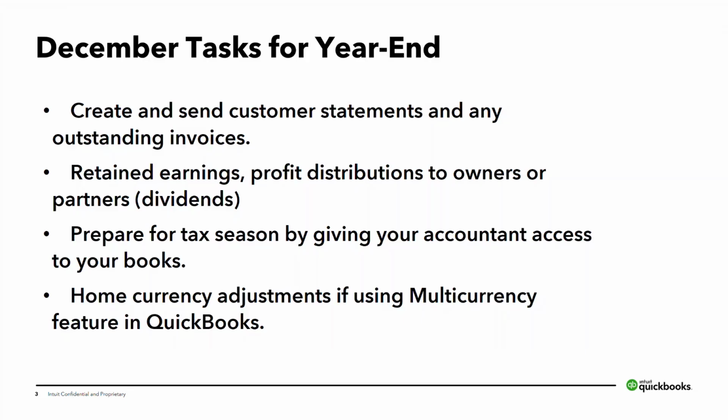And lastly, let's talk about home currency adjustments if using multi-currency in QuickBooks Online. If you're a business that is shipping or buying items internationally, you're likely using the multi-currency feature in QuickBooks Online. Those foreign balances are currently sitting in your accounts receivable or payable accounts based on the exchange rates that you used at the time of each transaction as an unrealized gain or loss.